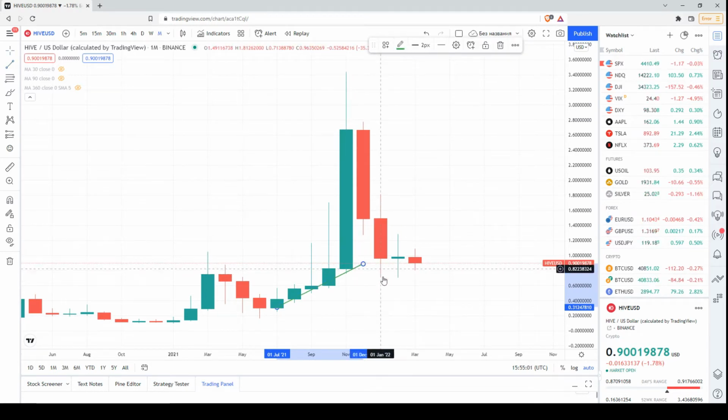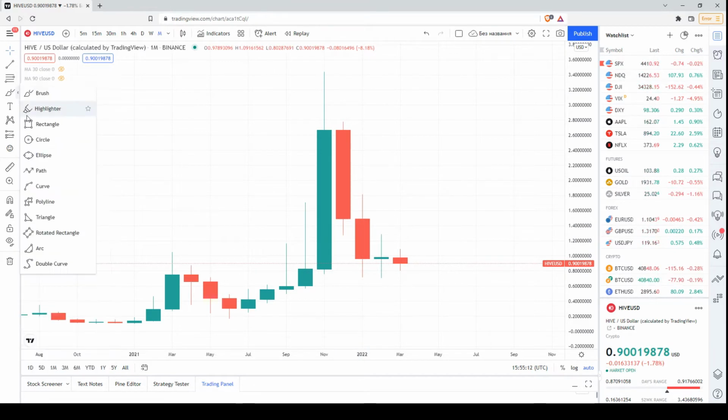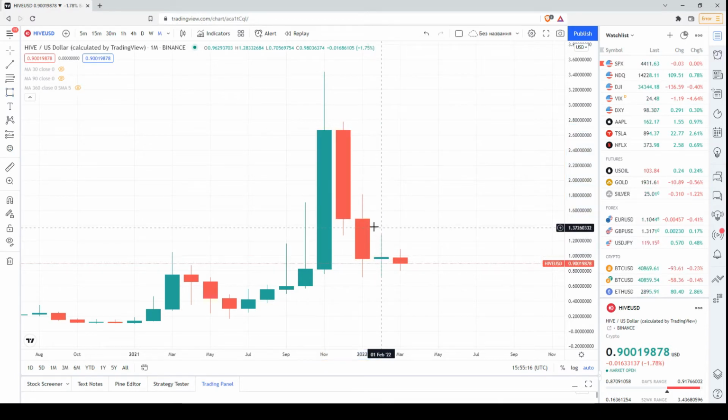Even now we see that the current candlesticks have local lows at the level of this solid candlestick. So now this is the candlestick for January. It has a body still within the body of this bullish candlestick, and unfortunately this candlestick had a local high below the previous ones and a minimum below the previous one, so that was a bearish signal. But in February the situation improved because this is a small doji.